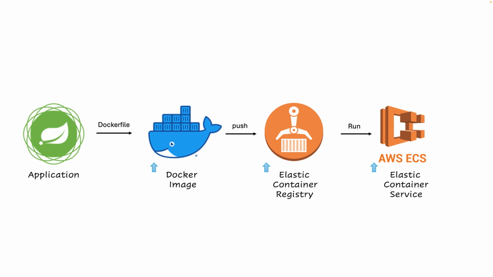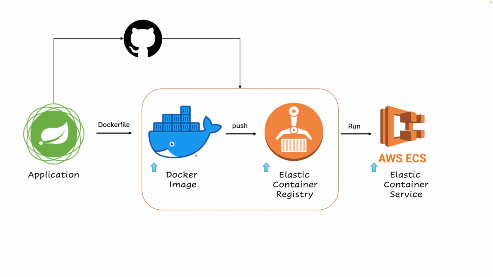So every time I do a code change, I need to follow these steps manually, which could be overloaded for a developer, right? It's a repeated task when I do it manually. Why can't I automate it? What I want is, once I commit the code to GitHub, creating the Docker image and pushing it to ECR should be automated.